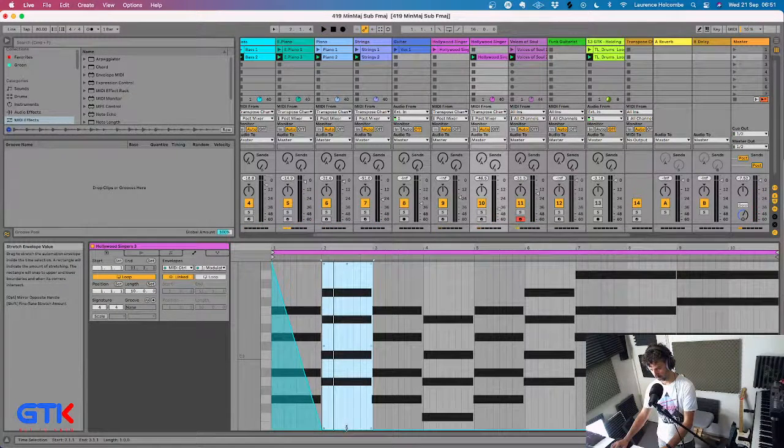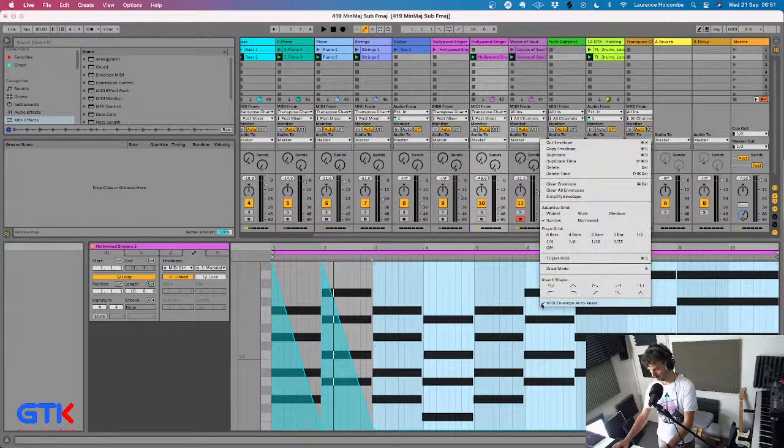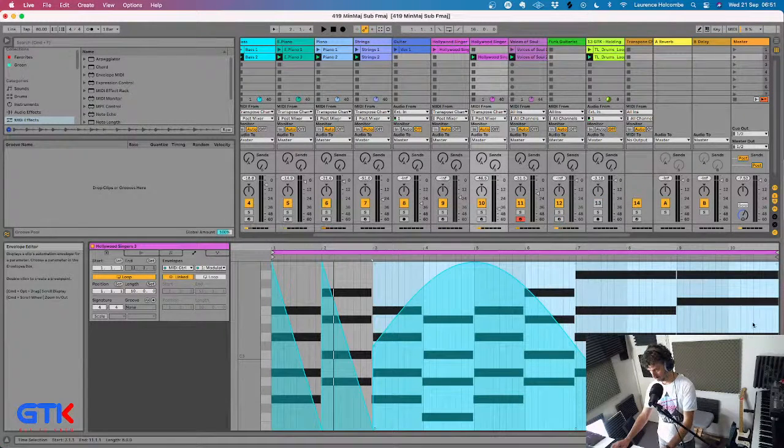Definitely, it's important to get that expression in there. Otherwise, it's a bit boring. I know there's some cool things you can do in here. Let's try something like that.